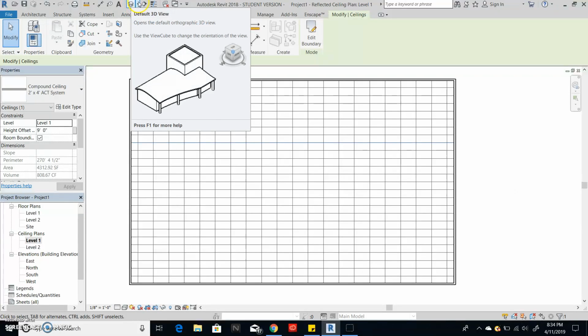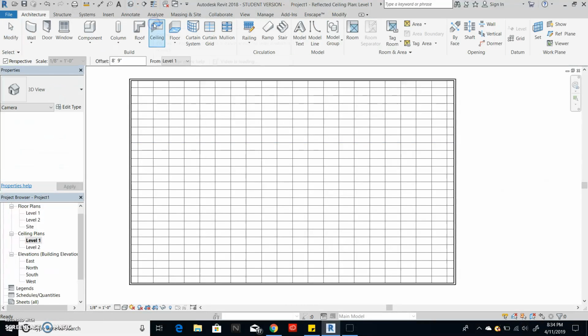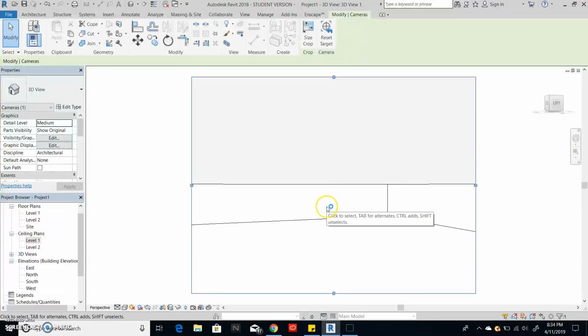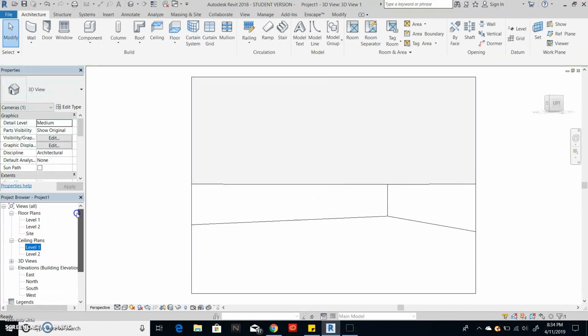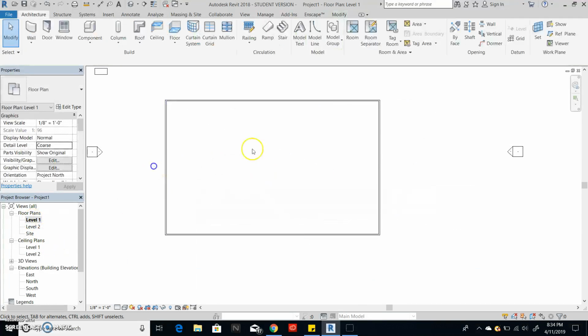You're going to click on the arrow, and it's going to give you some options. So you hit Camera, and then you can go any part of the room over here. You click where you want to see something, and then you drag out the lines across the room. And then you'll click again, and oh wait, I did this in the ceiling level 1 view. You actually never do that. So you have to go back into level 1 and then repeat that step.